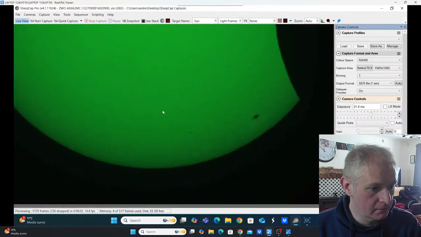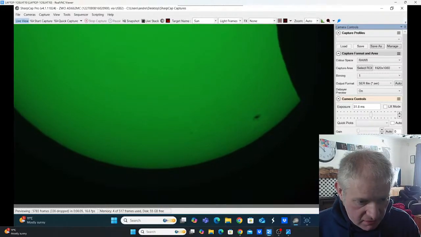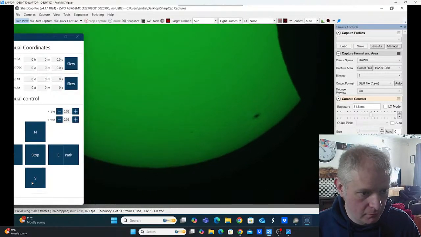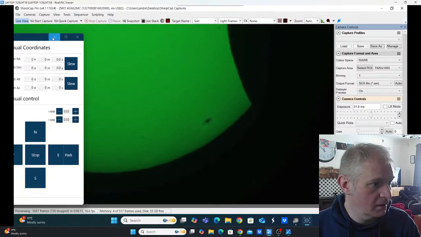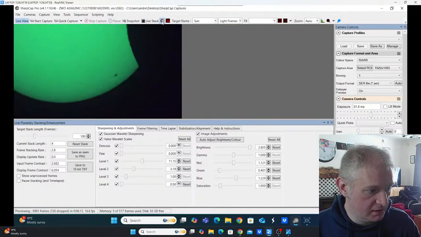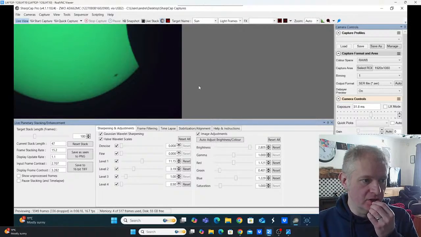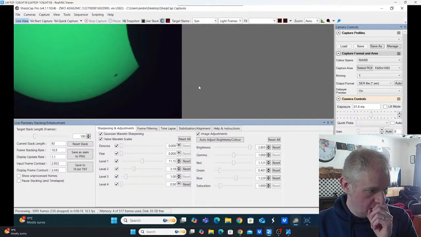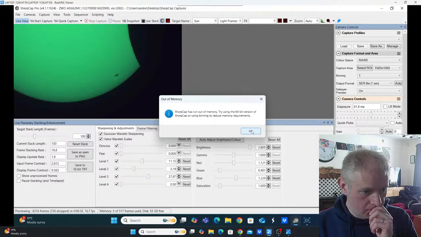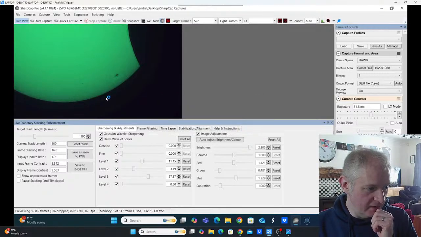Okay, let's go back and move it across. And then we'll do another live stack, planetary live stack. That's so cool. SharpCap has run out of memory, fair enough.